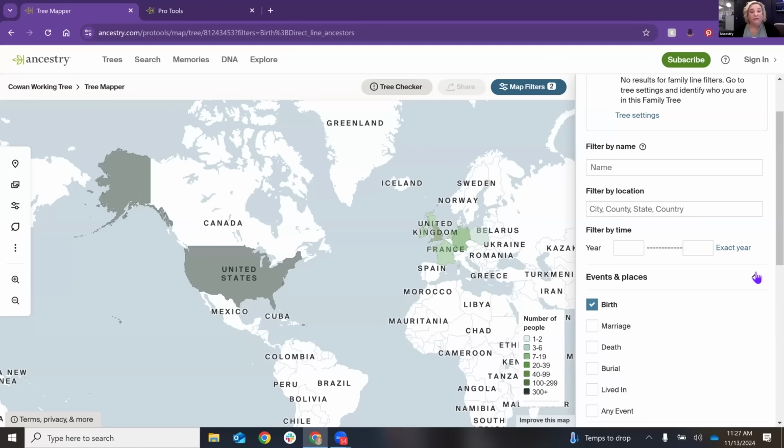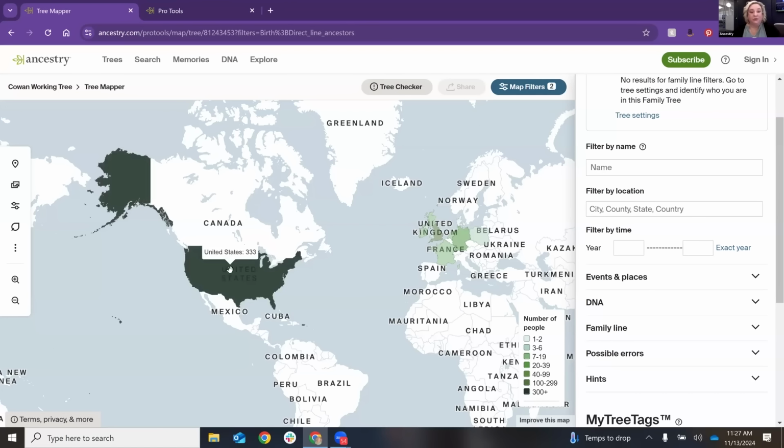And you have to remember what filters you have set. Now, remember, for me, the filters I have set are direct ancestors only and birth locations only. And so the vast majority of my direct ancestors are in the United States, 333 of them, as a matter of fact. If I hover over, I see a little pop-up that tells me that. I can come over here and it'll tell me that 17 are from France and 37 from Germany and 184 from England, 9 from Ireland, and 12 from Scotland. So it shows me at that level of detail as I move my mouse around the screen.